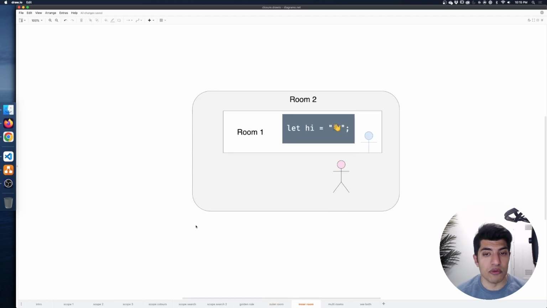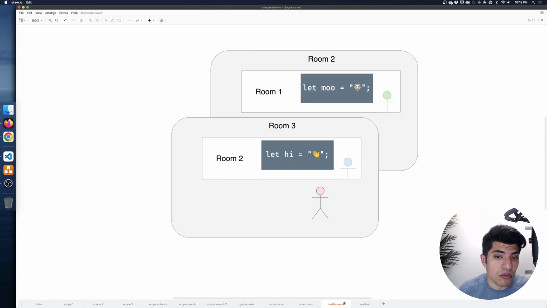So if we go into that room 2, this is what it looks like from room 2's perspective. So this is the person inside the room. Okay, so here's a person inside the room. This is us. We were standing over here with our chalkboard and we wrote hi as a variable inside there. The person in the room can see through the screen and see what we wrote as a message on this chalkboard. Okay. Now, if you imagine this setup expanded to multiple rooms, this is kind of what it would look like. Right?